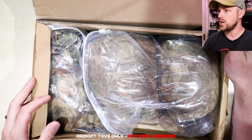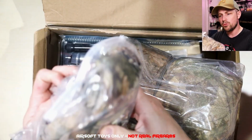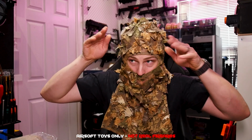But what else is in the box, I hear you say? Well, with a cheeky little open, we can see we've got some camo type stuff, and I believe these are the new Stalker ghillie top 3D shoulder PC hoodie type things. Here is the balaclava. My eyes are out, but where's the rest of my head gone? I've got no idea. In case you can't see, it's here. Balaclava, all nice 3D leaved up as well. And you could probably wear just this with some eye pro, you don't need like a boonie or a hood or anything, but if you have got a hood, that's only going to add to the effect.